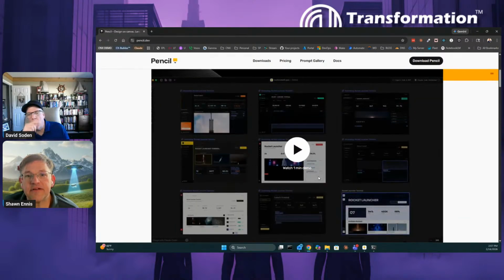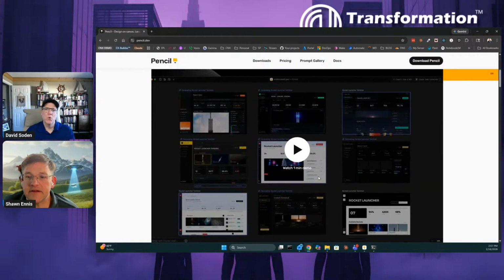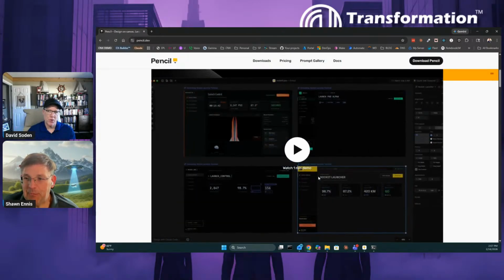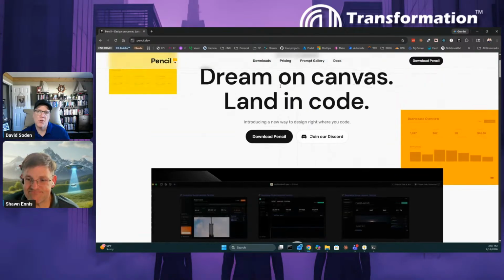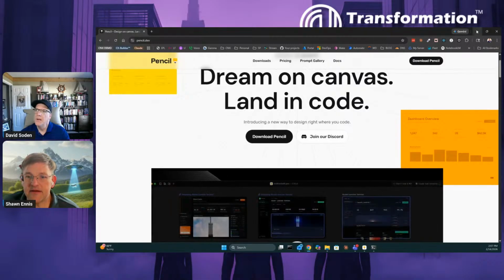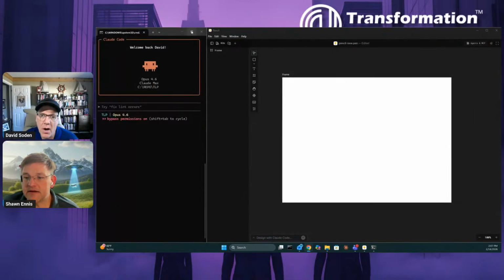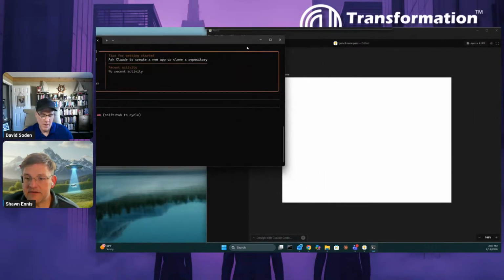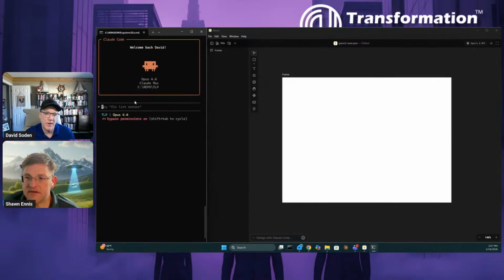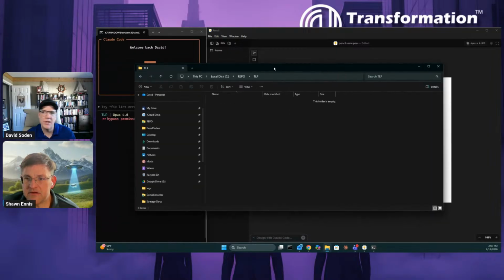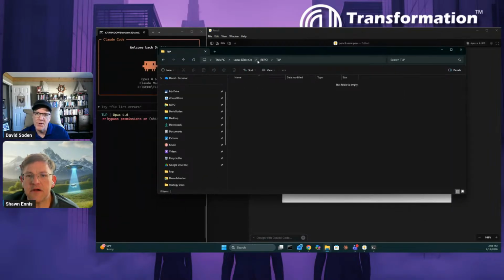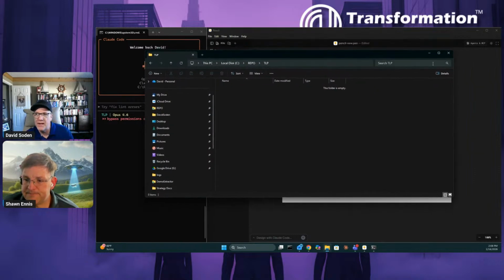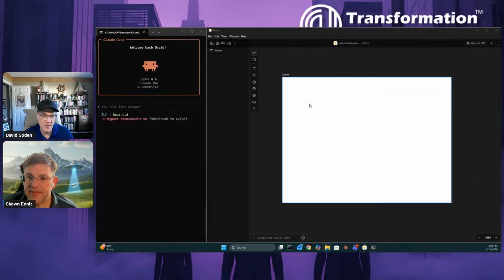But this is a way for you to use Claude Code, and not just Claude Code. You can do any number of AIs to interact with it. So on the left right here, I've snapped in Claude Code. This is just sitting here in an empty directory. If I pull this up onto the screen here, I've got a repo and I have TLP for Transformation Leaders Podcast. There's nothing in this folder. Everything is no smoke and mirrors.